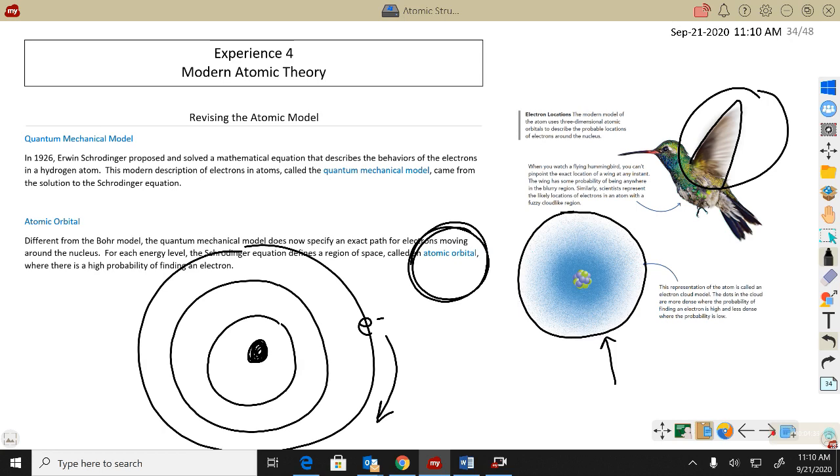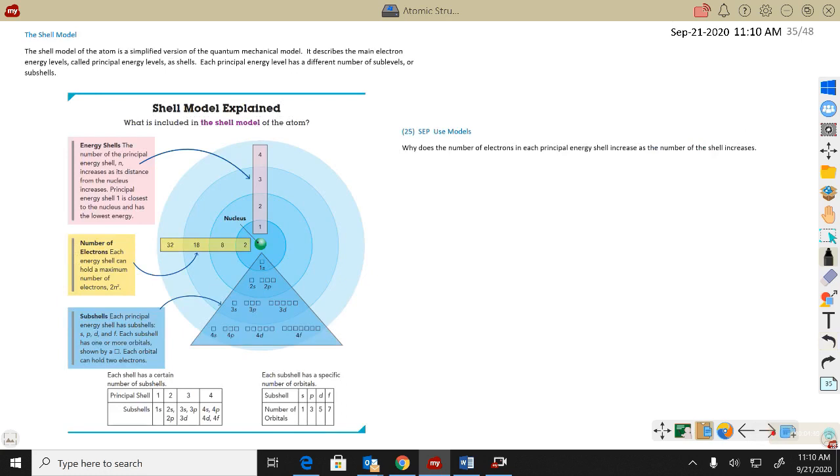Okay, now it's going to get crazy, but stick with me, and I think we can do this. Okay, so some people call this the shell model. I don't know. I just refer to this all as little orbitals. We're going to look at different types of orbitals and the fact that they have different shapes and sizes and energy levels. Oh my gosh, they did not teach me this in my last science class. Yeah, it's because now you are ready. Your minds have matured and you're ready for something super wacky, but kind of cool.